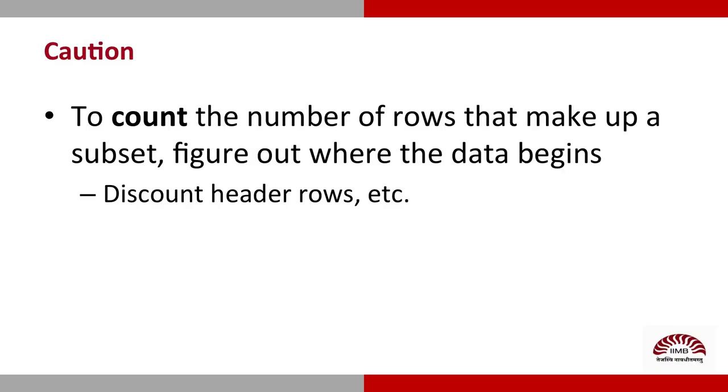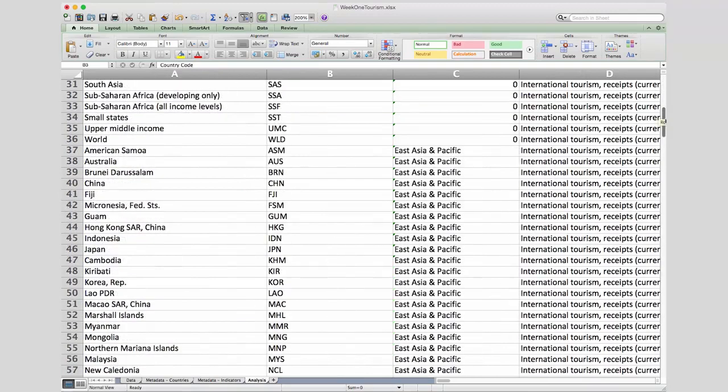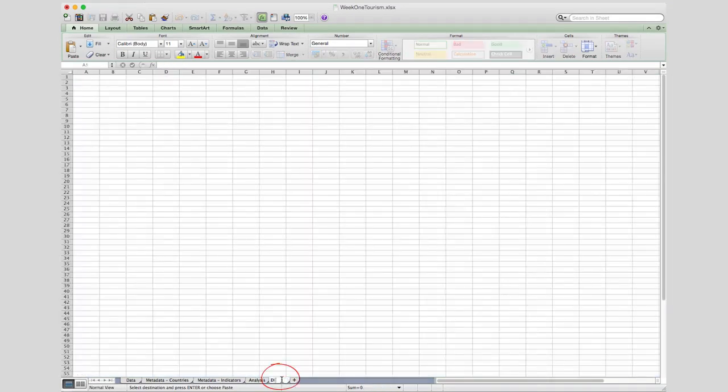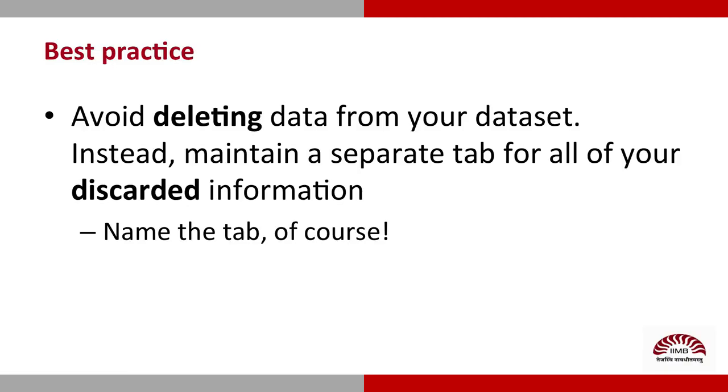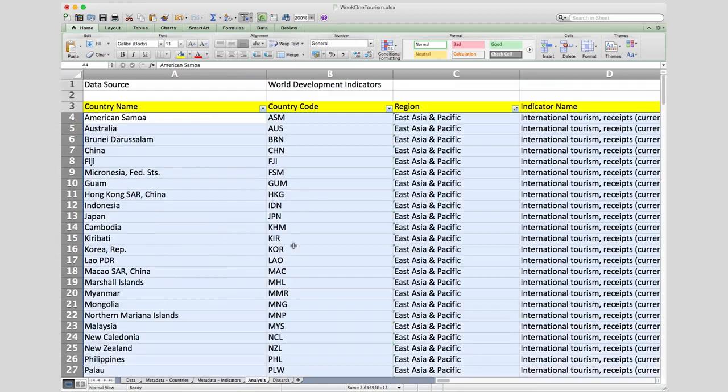We'll have to make accommodations for the first 3 rows being header related information. So I'm going to take the header as well as all the rows up to number 36, and I'm going to copy these rows into a new sheet which I'll call discards and get back to my analysis sheet. In the analysis sheet, I will go ahead and delete everything to do with these countries or regions. Okay, so much for rows that represented aggregates.